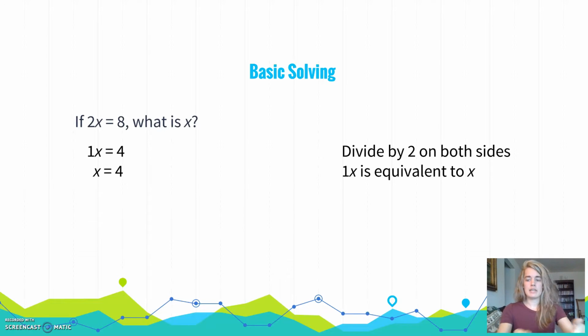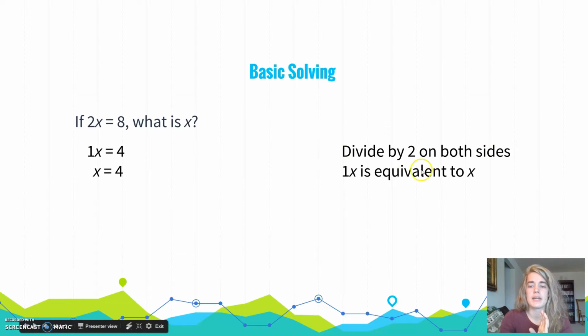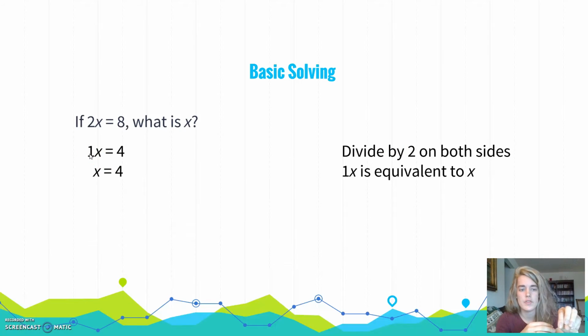So this is how I'm going to break down my steps from here on out. I'm going to try and list out step by step. And then on the right hand side over here, I'm going to have what in the world I did. So 2x divided by 2 gets us 1x. 2 divided by 2 is 1, and the x just kind of still hangs out there.